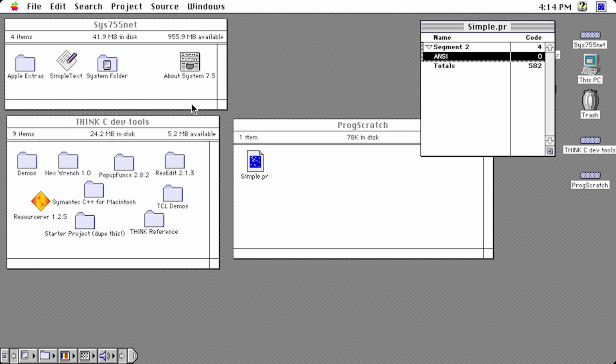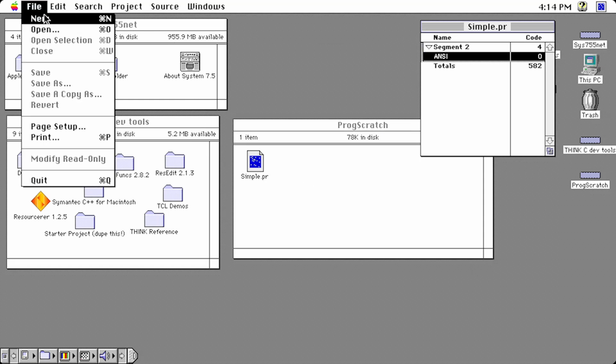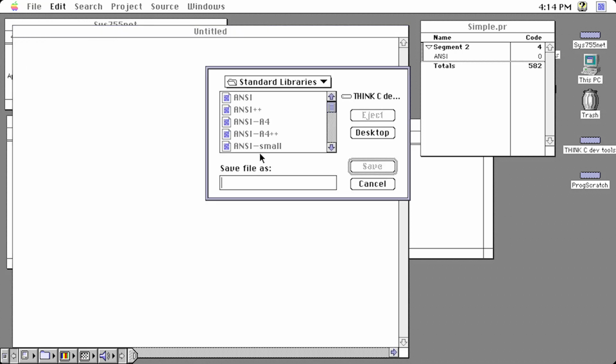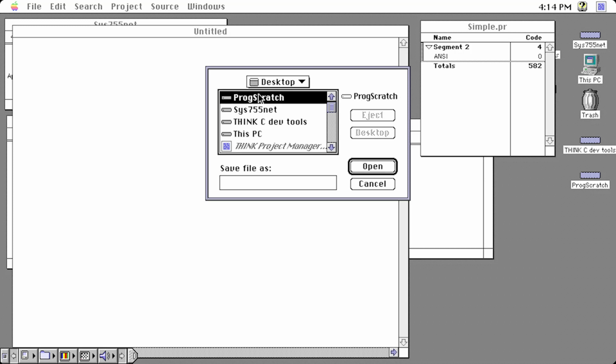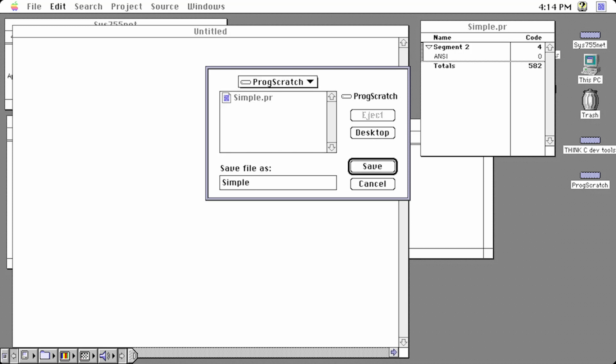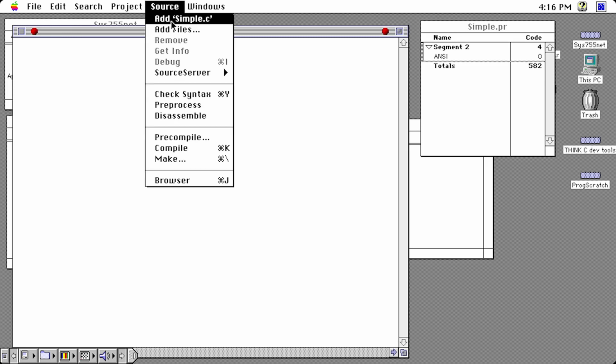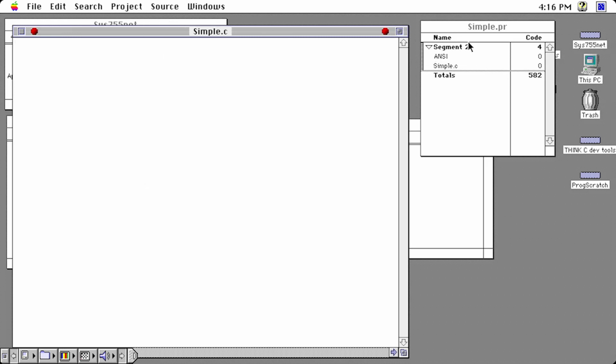Next, we need to add an actual text file for your code to reside in, so let's do that inside the File menu and choose New. Save it right away under File, Save As, and navigate back to where you created your project file earlier, and call it something simple, like repeat the project name but tack .c at the end. Finally, we go to the Source menu and you should see that the first menu item is for adding the currently focused open text code file to the project listing. Do just that. If everything went smoothly, you should see 2 files in the listing, one for the ANSI library and one for your source code file.